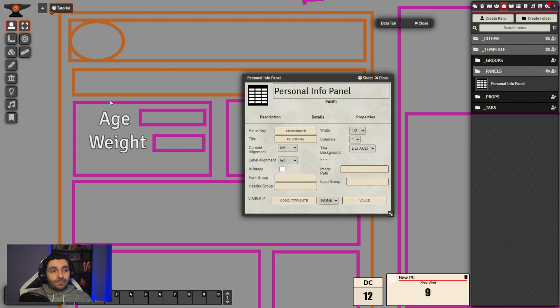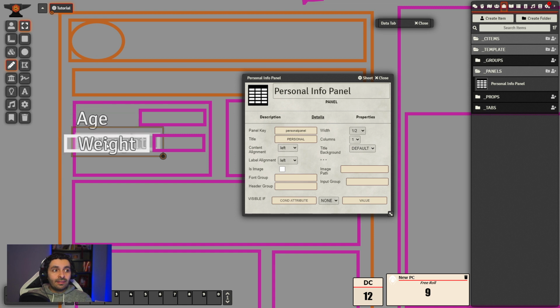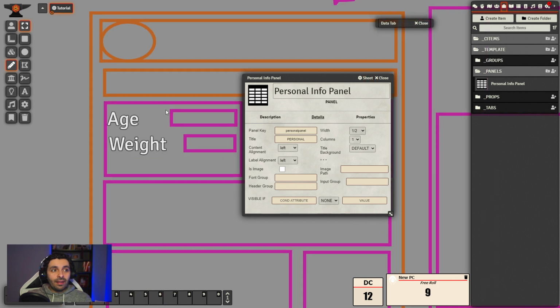If we choose left on label alignment, the label would be left aligned within the available area for the label.